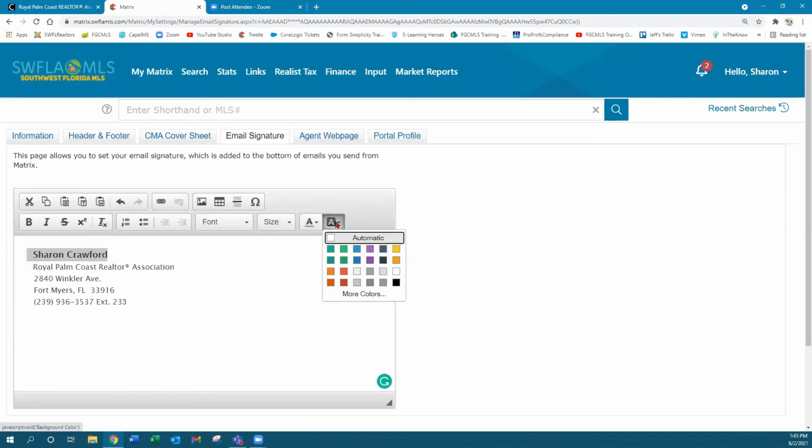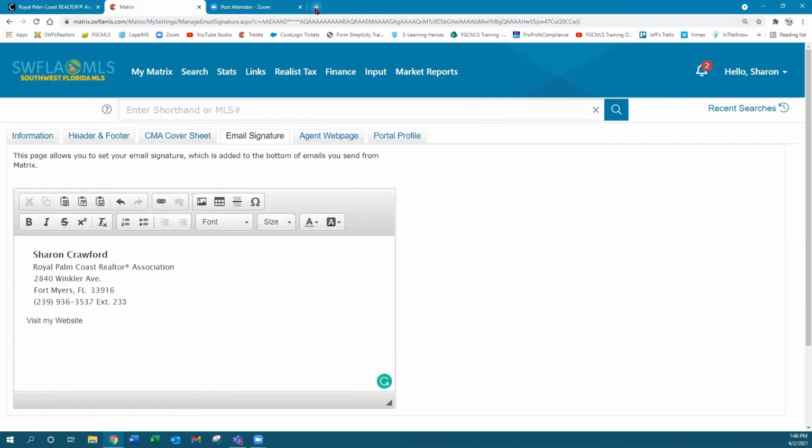If you want to use a colored background, which I do not recommend because so many people have a difficult time reading on a colored background. But again, it's up to you. You can even add links here. So I could say, for example, let's see, let's put a space in there, and I could say visit my website, right? I can say visit my website.